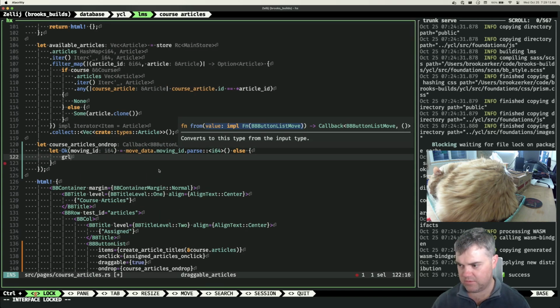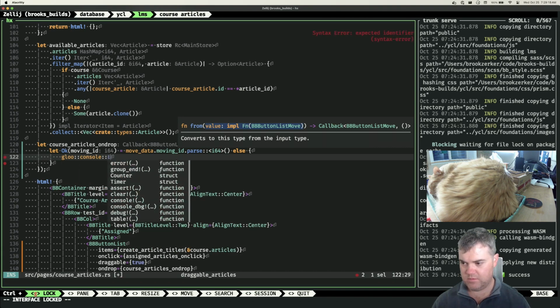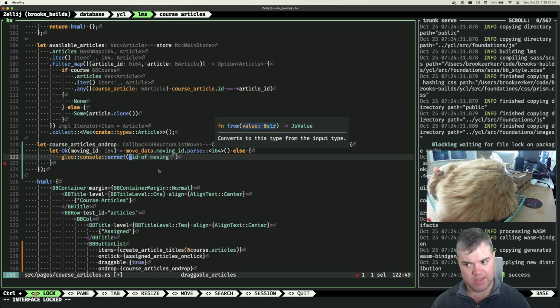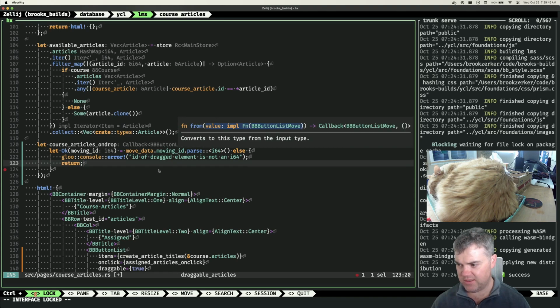Otherwise, okay, so ID of moving, the ID of the moving or dragged element is not an i64. And then we have to return early.